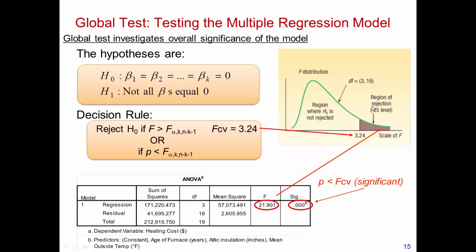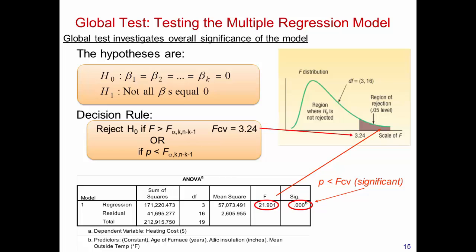The global test tests to see if at least one of the independent variables, one of the predictor variables, has a significant coefficient. The way that we do that is we use the F-test. The F-test looks at whether the variance explained by the model, the sum of squares regression, is significantly greater than the error within the model, the sum of squares residual. It tells us whether using the regression model is significantly better at predicting values of the outcome than using the mean. In other words, the global test tests whether it's possible that all the population independent variables have zero regression coefficients, that they're all flat lines. If that's the case, we would be better off just using the mean of the dependent variable as our predictor.